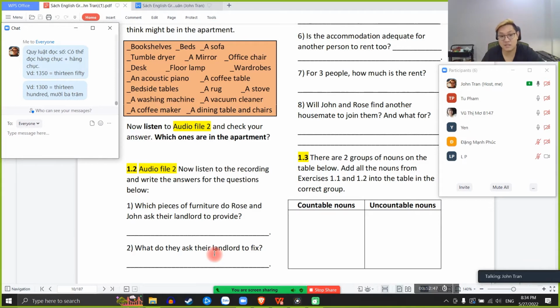But the question asks, what pieces of furniture do Rose and John ask their landlord to provide? It doesn't ask what the apartment has already. Nó đâu có hỏi là cái căn hộ này nó có cái gì đó rồi trước rồi không? Không. Nó hỏi là Rose và John hỏi cái người landlord này cung cấp cho cái gì. So, what do you think?